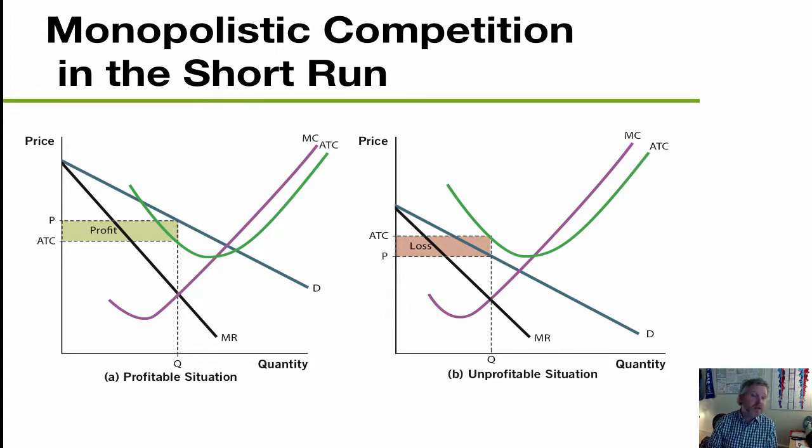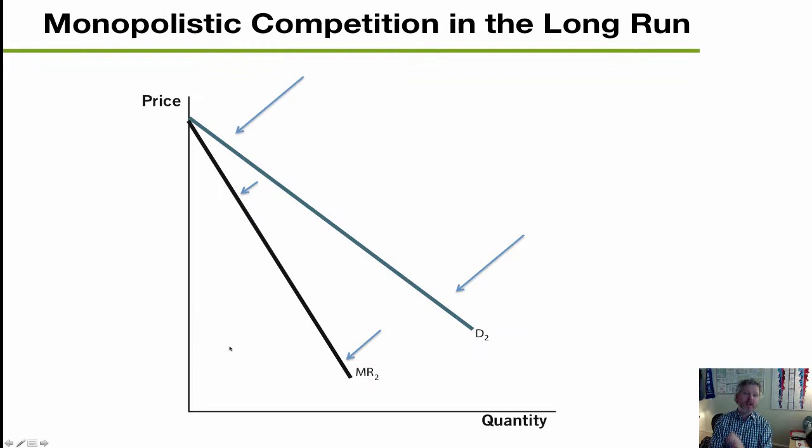So for a moment, let's just focus on the firm on the left, the firm that is making a profit. If there are profits in a monopolistic competition model, other firms are going to enter this market. Entry is allowed in monopolistic competition. When they do that, this firm is going to have to share its customers with other firms. They're going to be splitting up that pie of customers more ways, which means for this firm, and again, this is the individual firm graph, this is the individual firm's demand curve, their demand curve for the original firm is going to fall. It's going to shift in because they have less demand for their company's goods.